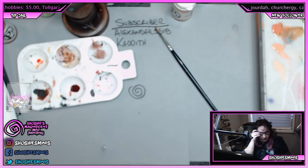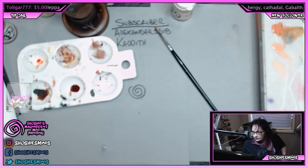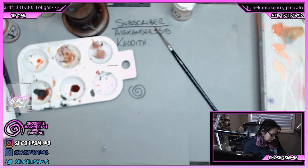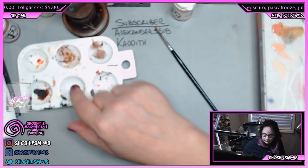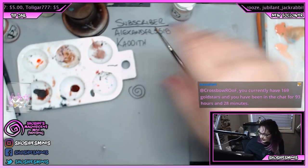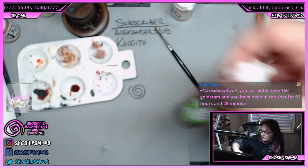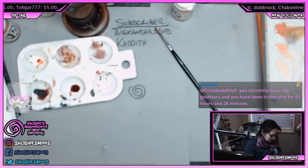Next, I'm gonna get out three colors that I call my adjuster colors. Is it better to use water or thinner? I think you could use thinner because water will sometimes crystallize these washes. It'll sometimes crystallize the Raglan flesh shade. So thinner or water is fine though. Okay, so my adjuster colors, I'm looking for them right now.